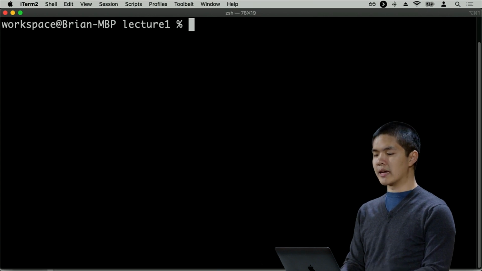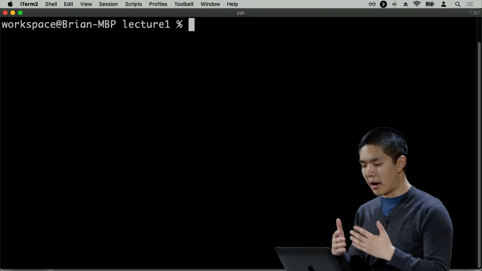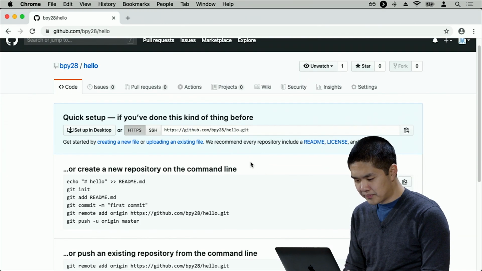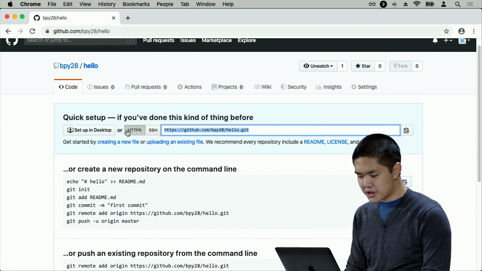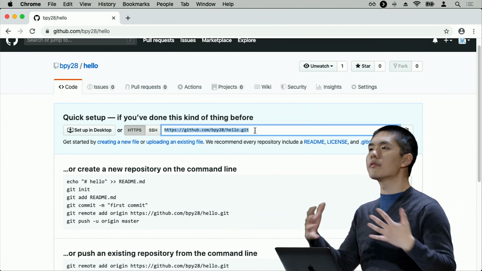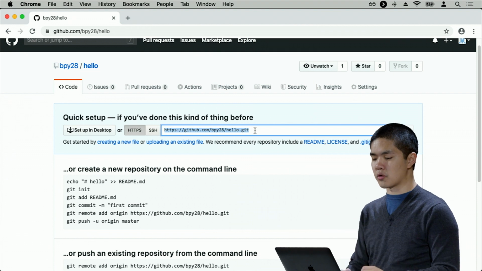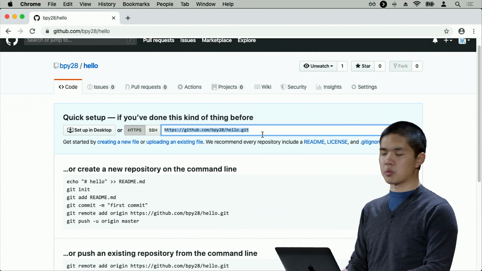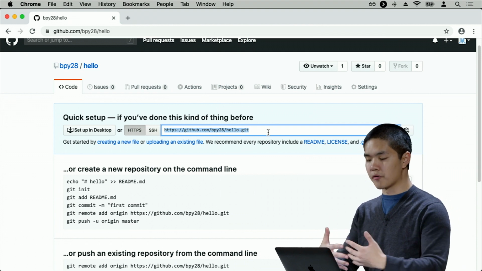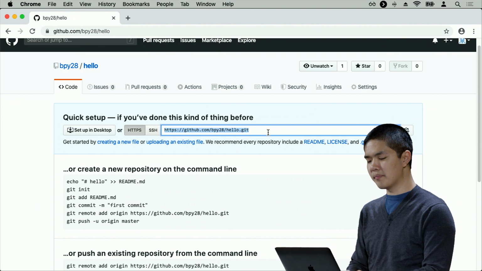And the first thing that I'm going to need is the URL of the Git repository. So if I go back into GitHub, what you'll notice is that it gives me an HTTPS link in order to download my Git repository. There are a couple of different ways that I can use to clone my repository, ways to authenticate myself. One is using HTTPS, which will eventually involve a username and password that I'll have to type in order to prove to Git that these are my GitHub credentials.